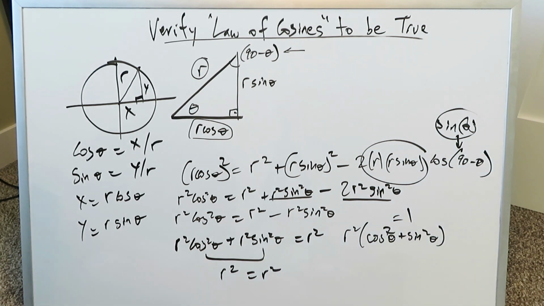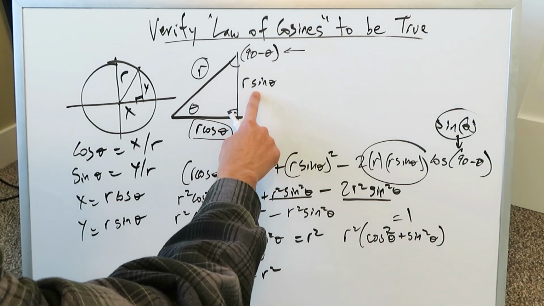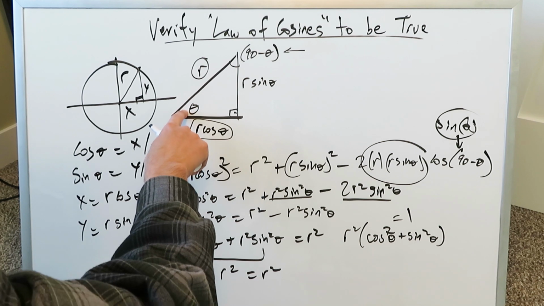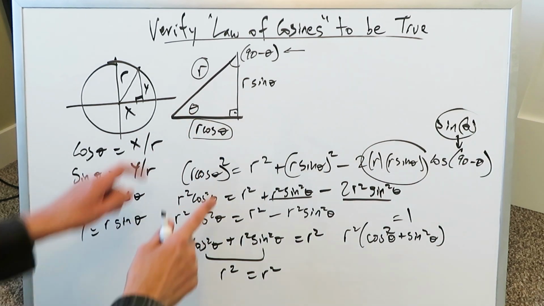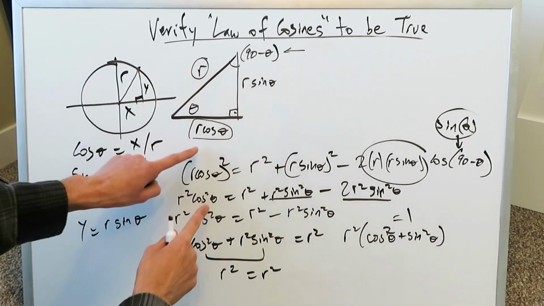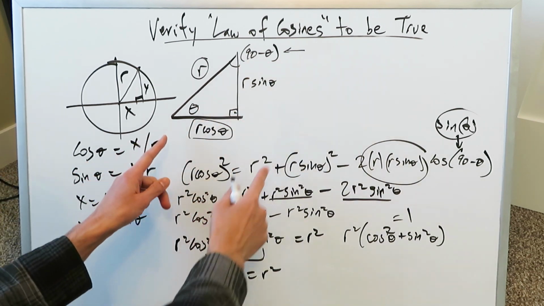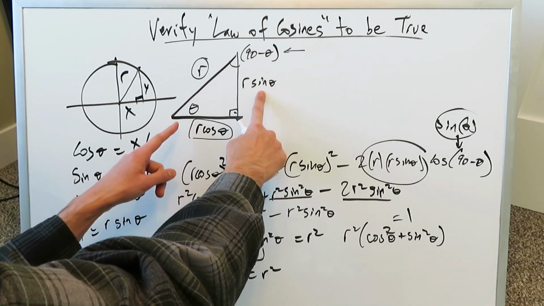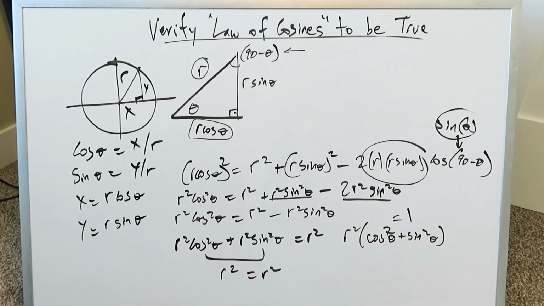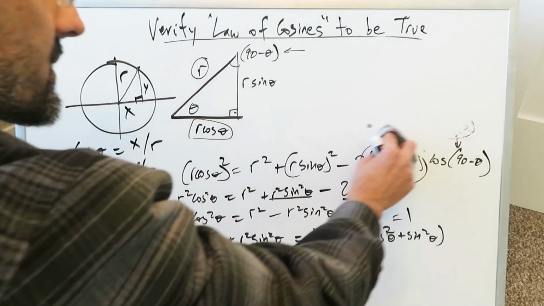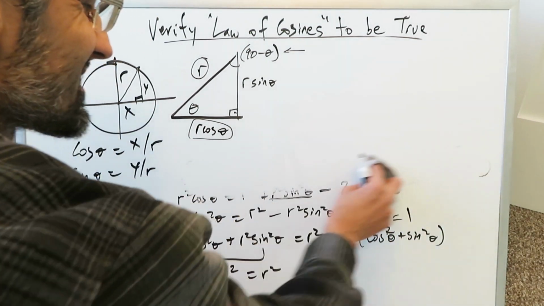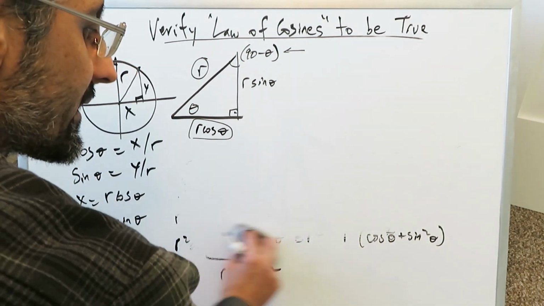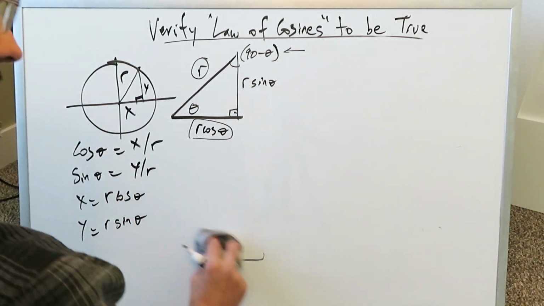I won't do the exact same exercise now utilizing this and its corresponding angle. You can do that on your own. I showed you with r and this angle, then I showed you with this side and that angle, and exactly the same procedure will be for this side and its angle. You'll run it through, and exactly what you've seen here with regards to the law of cosines, utilizing this approach, it makes the law of cosines verifiable and it shows it to be true.